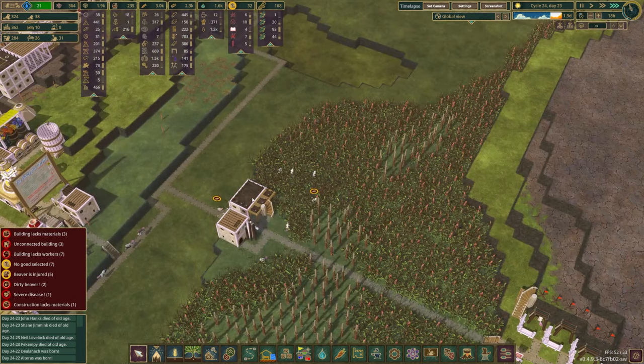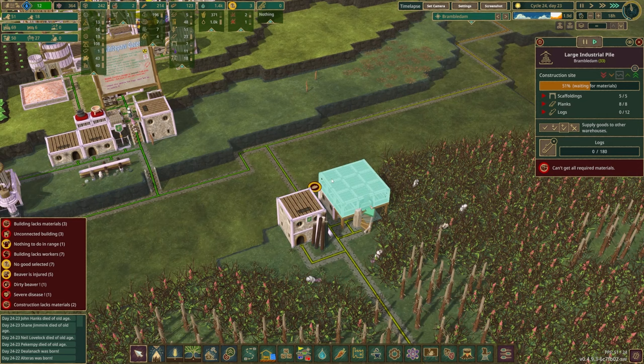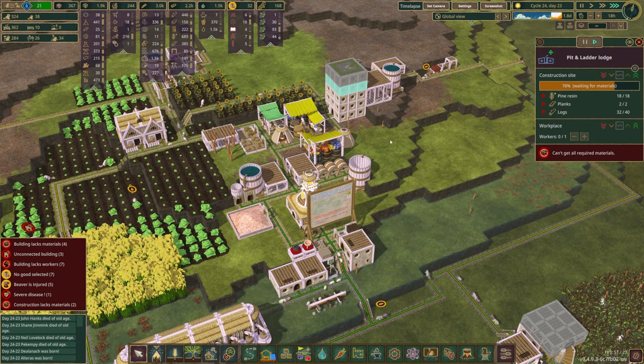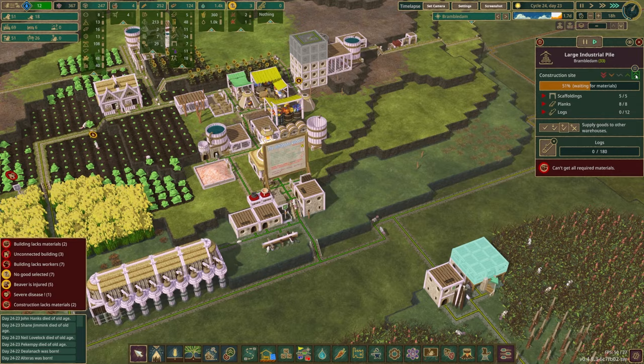What are we? Oh, we can't build. We can't build the large industrial pile to store the logs because we don't have any logs to build something to store the logs in. That makes sense. I guess we're using the logs to build all of our pit and ladder lodges. So I'll tell you what we'll do. We will prioritize construction of the large industrial pile because that will substantially speed things up.